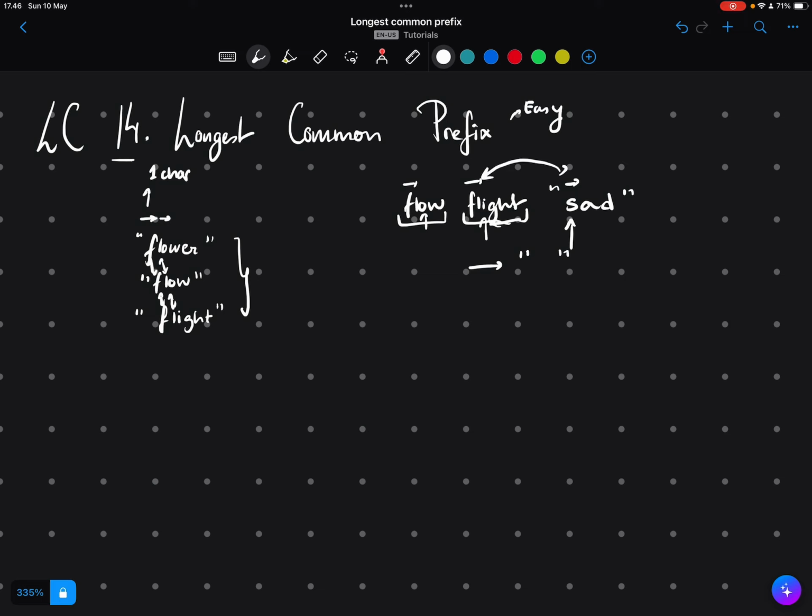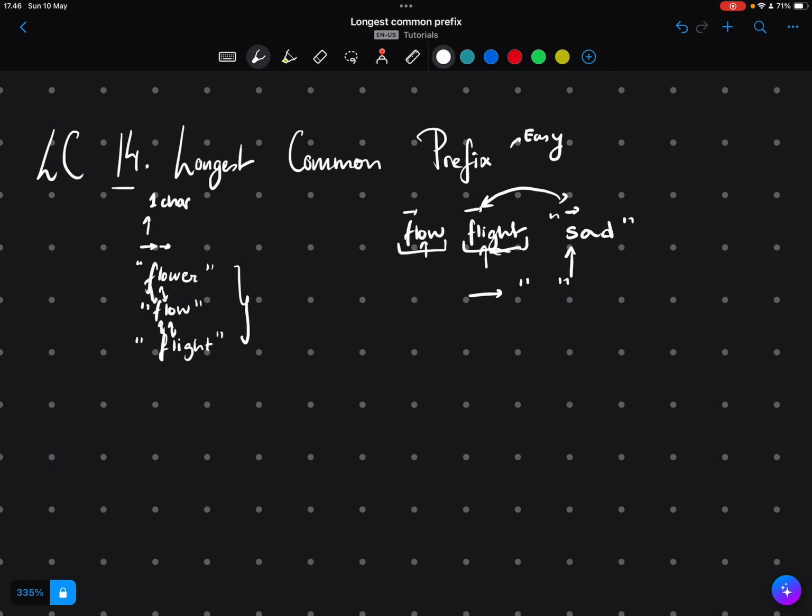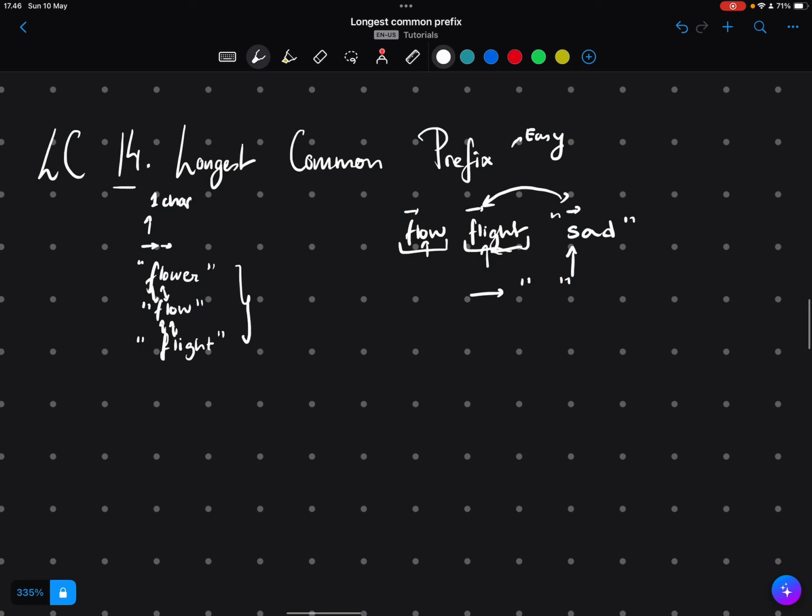And that's the whole idea of this question. All we have to do is pick an arbitrary value, right? If we pick an arbitrary value, so if we say sad, and we check the letter at that point, the arrow at that point, with any other, and if it's not equal, then we can safely return our prefix at that point, because that is the longest it will go for. Okay, so now that we have that part established, the coding is not exactly an issue, but it is a bit more complicated than your normal for loops. I think I'll just get straight to the coding actually.